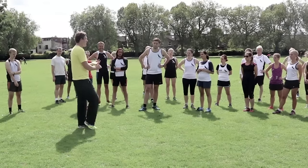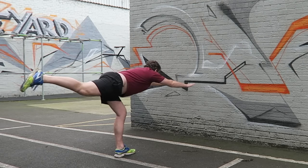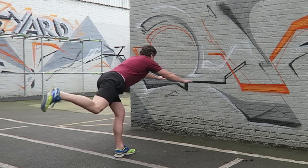Lots of the runners I work with ask me for a handful of exercises which will provide maximum benefit for the minimum time they can put in. With their busy lifestyles, it makes sense. One great option is an exercise I know as the runners arabesque, which is also known by various different names. The concept is very simple, but you may well find the execution really is quite a challenge. Stick around to the end of this short video to learn some common mistakes made in doing this exercise and what to avoid so you can get the most out of the workout.